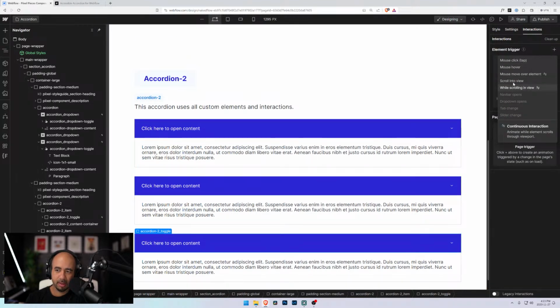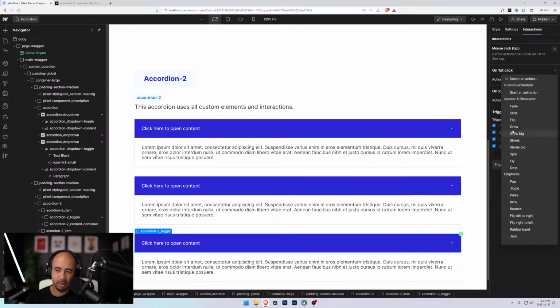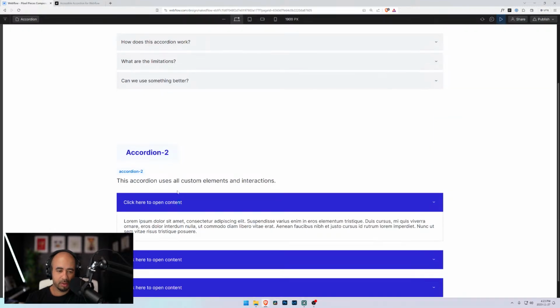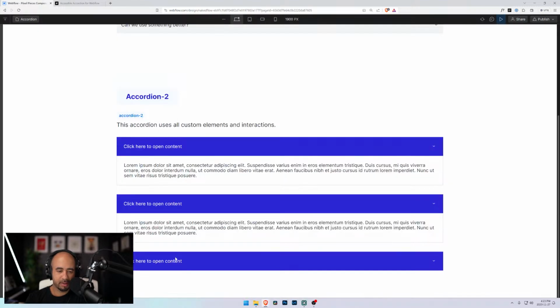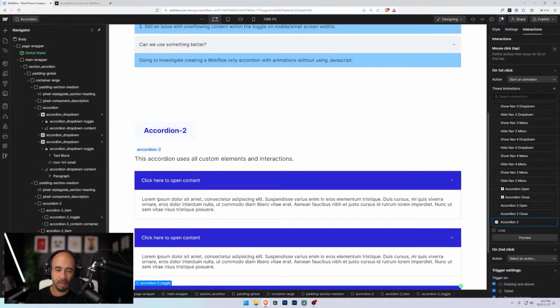And action, start an animation, Accordion 2. So this should hopefully open so it's not working. It's not closing everything. Why did it not close everything?